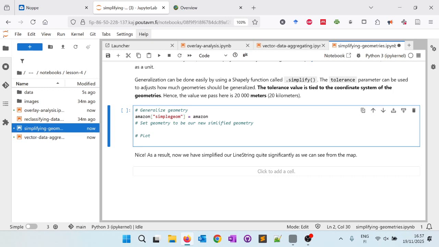And this is how you do the simplification. So amazon.simplify. And you provide a tolerance. And this tolerance is in the same unit as your data. That's why we checked if it is in meters.